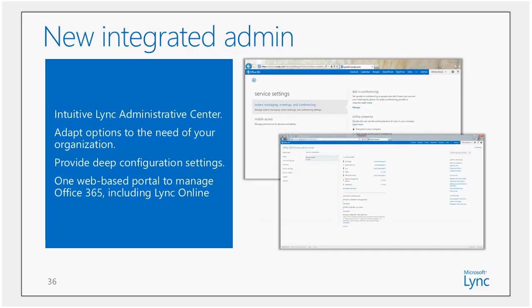And again, there is a new integrated admin console up in Office 365 so that you can do all of the same types of administration you would need to do. Of course, what's missing from the cloud is all the voice features, right? So all of the stuff around enterprise telephony is missing. Again, key feature change of 2013 is PowerShell. For those of us who have spent a lot of time writing scripts over the years, we can access our Office 365 through PowerShell and run our scripts to do those things we want to do if we don't want to use the GUI.